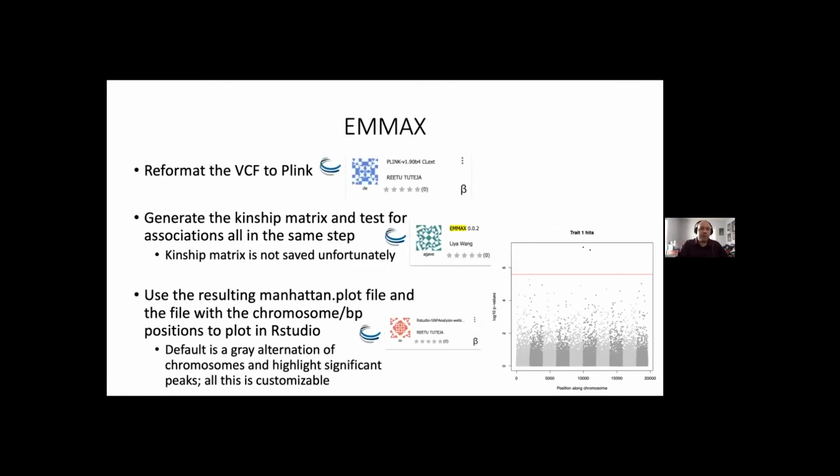In the Discovery Environment, again, we have three steps now. One is we're going to reformat from VCF to Plink. We're going to have it run the whole MX package in one app. So it's going to make the kinship matrix and do the association. However, it will not write the kinship matrix, unfortunately. Once you have the results, you're going to save those, import those into RStudio, and then using the R script, you will plot a graph like this, where I have each chromosome colored in alternating grays, but you can change that, and where the level of significance is, and where those significant SNPs are. So for this data set, we have two significant SNPs.